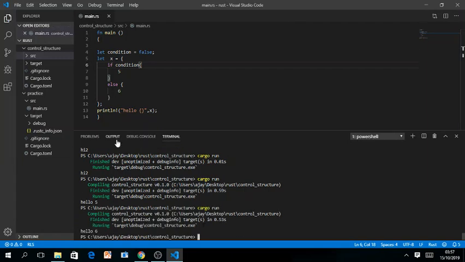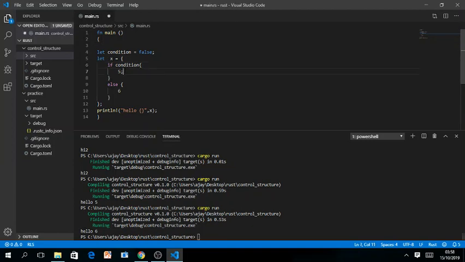Now when I write false here, the condition becomes false, so this statement will not get executed, and after that the else statement gets executed. Because we have assigned false to condition, this block of code becomes false, and after that else will get executed. Actually we are not adding semicolons, that's why these values are getting returned, and these return values are getting bound to the variable x, and then we are printing x.